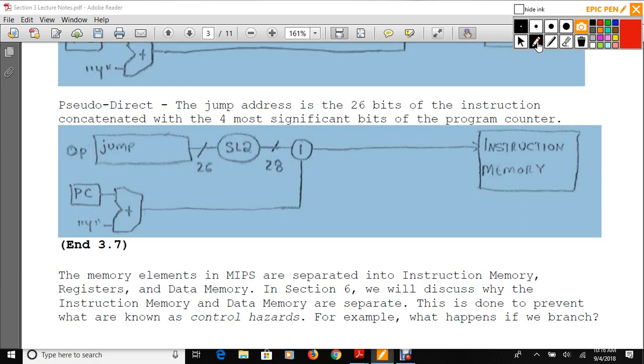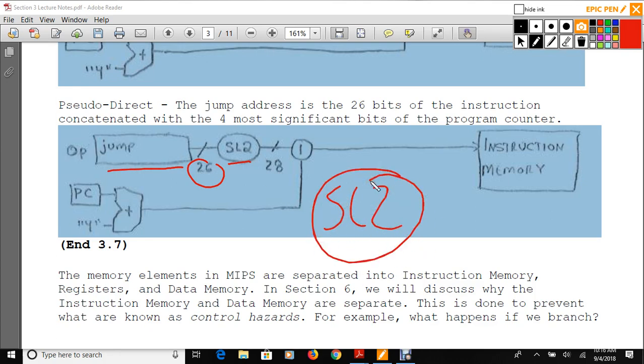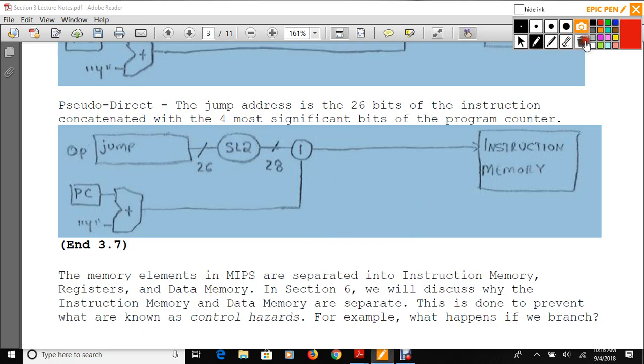So what I'm doing is it's a specific type of J type of instruction. I get 26 bits from there, right? I need 32. 26, SL2, that's the abbreviation you're going to see me use a lot for shift left 2. So I'm appending 2 bits to the right of it. So basically I'm multiplying by 4 because of byte addressing. So now I have 28 bits. So I still need 32.